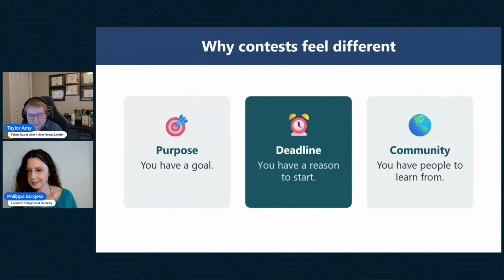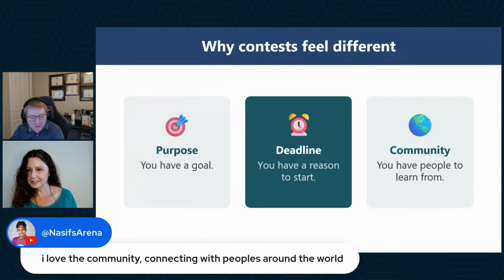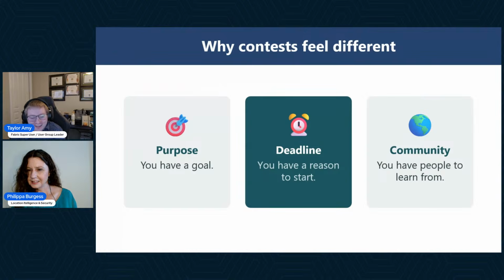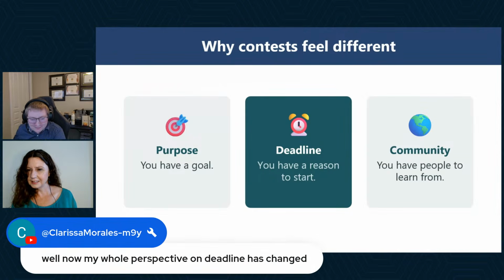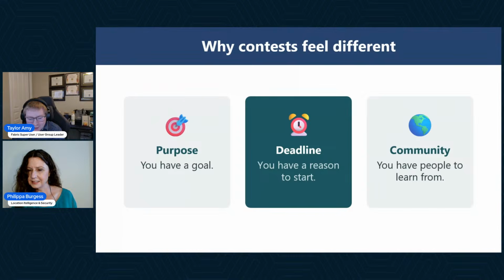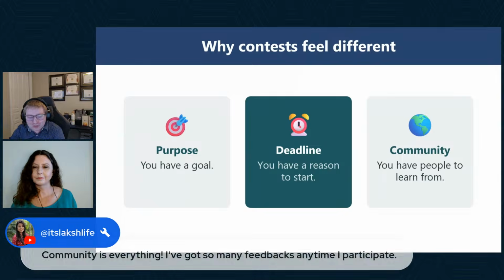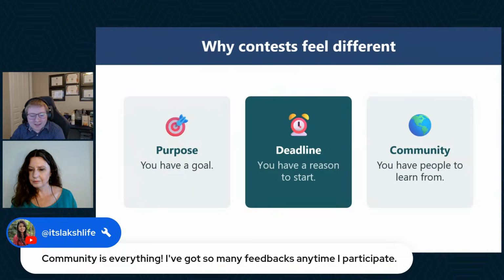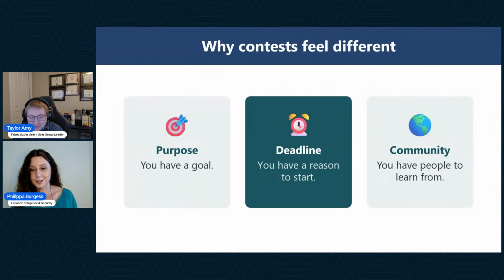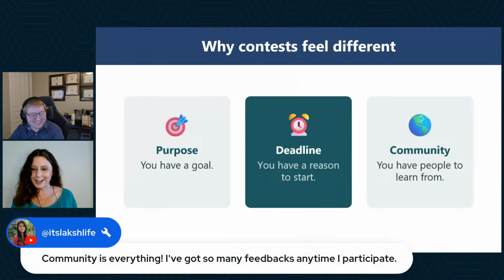I see some comments about connecting with people around the world and how that's helped. I see some comments on us changing people's perspectives on deadlines. We love that. I see that community is everything. They've gotten so much feedback anytime they participate in anything. Yeah, the Fabric community is amazing. Yeah, that was the one that I was just saying. Absolutely.